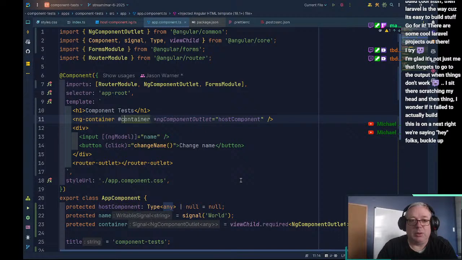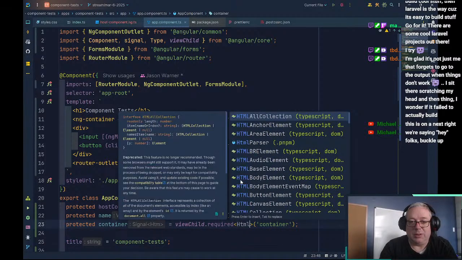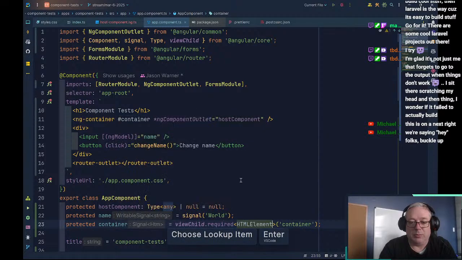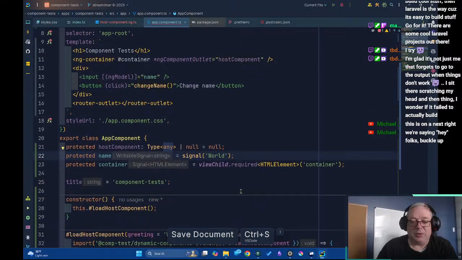Let's do HTMLElement, because it should be an element.